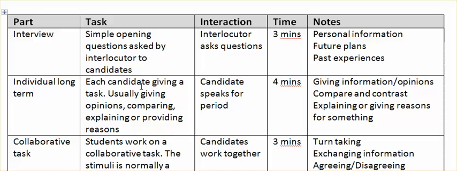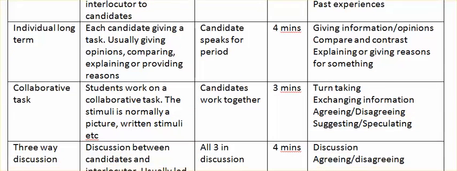Now, in that part, the other candidate isn't actually doing anything, but normally, right at the end, the interlocutor will ask a quick question to the other candidate to bring them into the conversation. But the main focus is on the individual, who will have around about 4 minutes to work on a particular activity. The next part of the exam is the collaborative task.